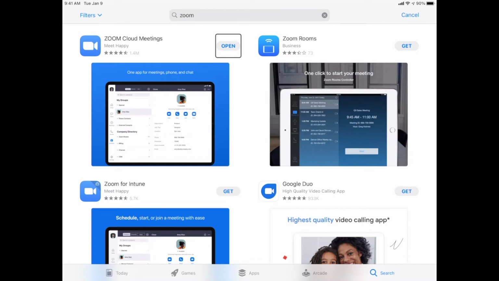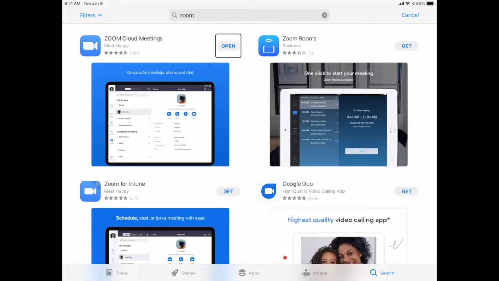All right, so I've got the app installed on my iPad, and I'm actually not even going to open it yet. I'm going to go straight to an invite for Zoom. So with a Zoom meeting, people send you out an email or a text message that usually has a link or a meeting number and password. Most of the time, we're going to use the link. So in this case, with this demo, I'm going to show you what a traditional Zoom invite looks like. You might find this on the web page. You might get an email you have to sign up for. Someone might even text it to you. It doesn't matter as long as you have a Zoom link from the host.